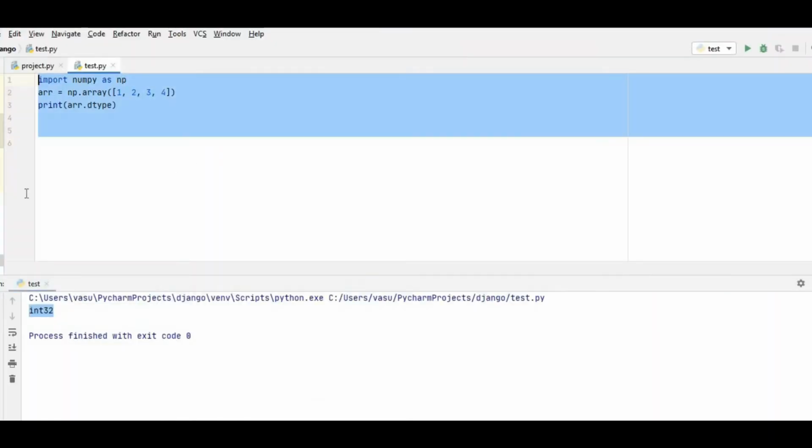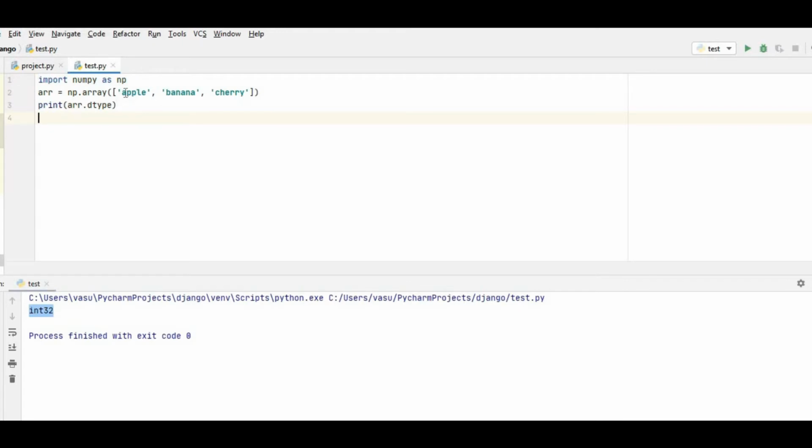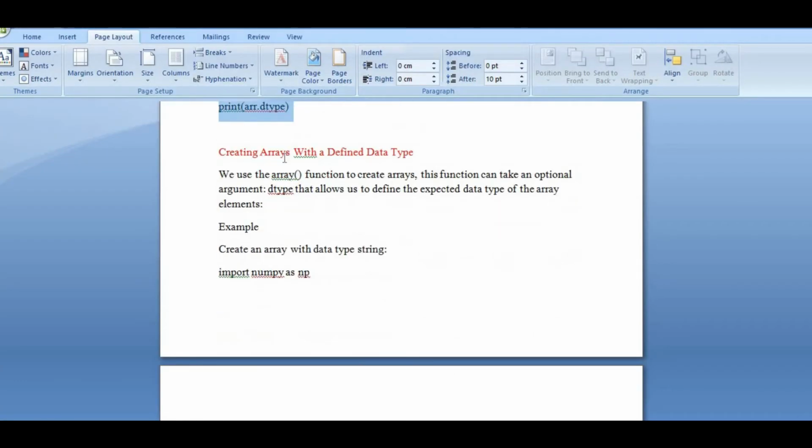Here, as I told you, if something is enclosed with either double quotes or single quotes, we can conclude it is a string, right? So this is one string. Here I am checking what type of data it is. So let me check. U6. U6 is Unicode string.